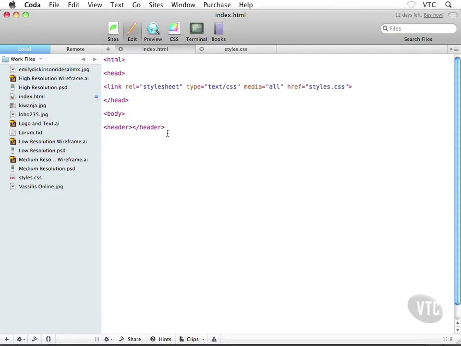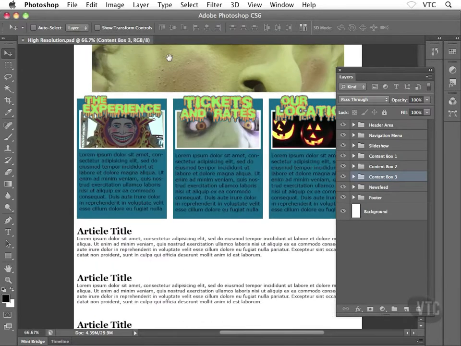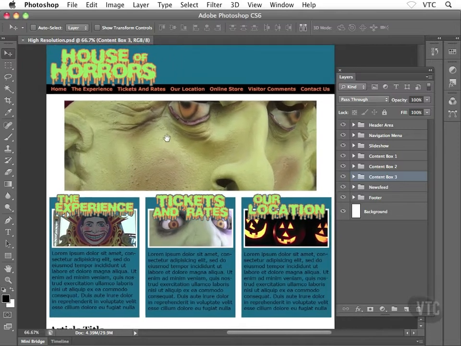And then once again, my coding application, Coda, goes ahead and inserts the closing header tag for me, which is great. Now this header element is going to serve as the header back inside the Photoshop layout. So it eventually is going to contain our logo as well. As a matter of fact, maybe I'll zoom in on my layout here just a little bit so we can kind of track this as we go.